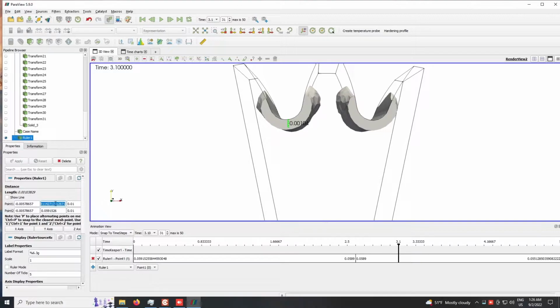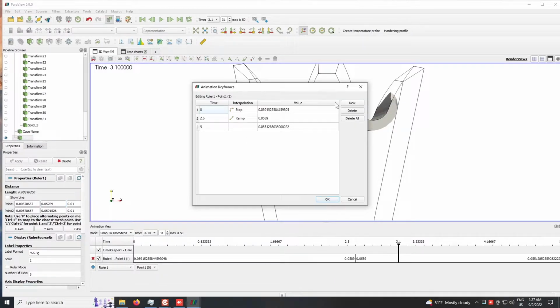So I already have some of the values saved, so I will save some of the time for the recording, but I can affirm you that it doesn't take a lot of time to guess the correct value. I just press enter and see that this one works. So I copy that, I add the new ruler value at 3.1 seconds, and I enter it over here.